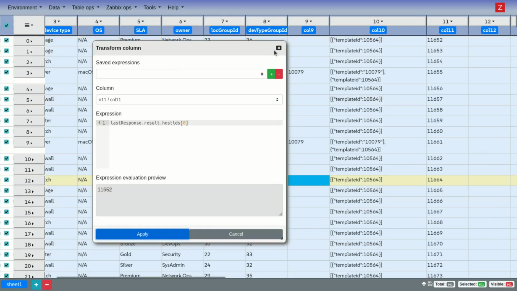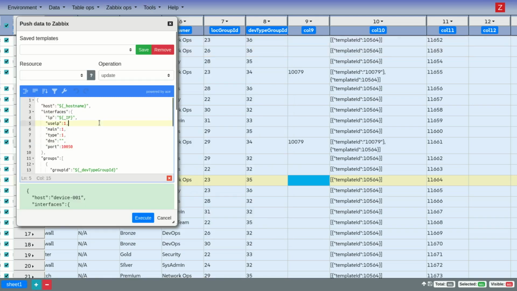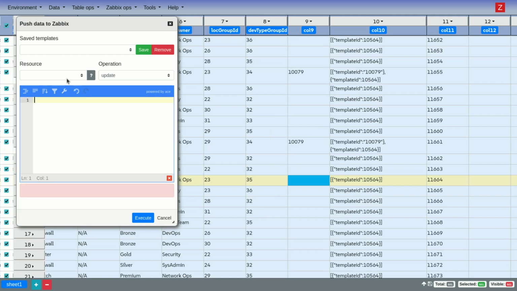There you have it. And now let's create another push request. Again, we're talking about a host. We want to delete this time, and we're going to delete host identified by values from column 11.